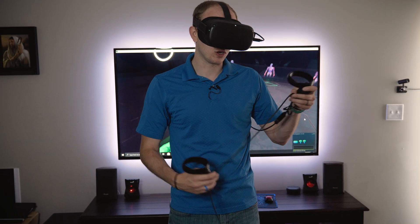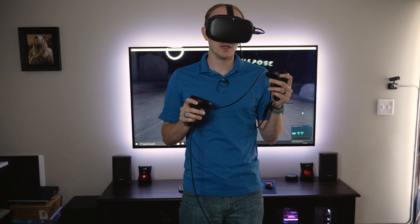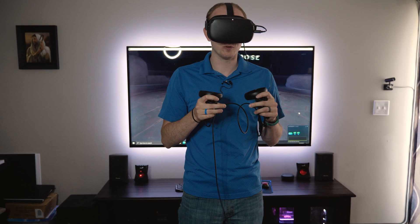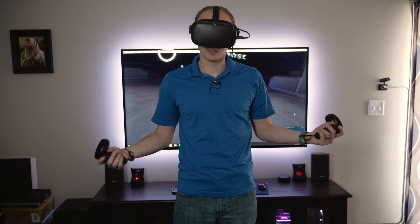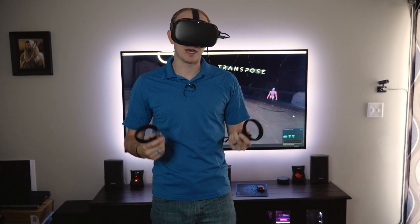One thing that I really like about these long fiber optic cables is because the fiber optics are so much thinner — this is such a light and thin and flexible cable that I hardly feel it dragging behind me. With some other cables that I've tried that don't use the fiber technology, it almost feels like it's dragging my headset behind me.